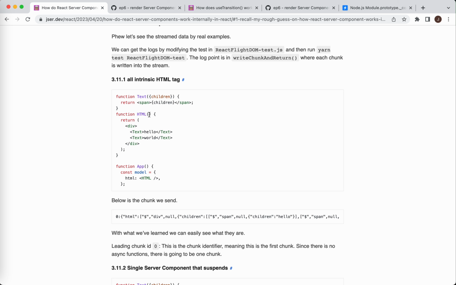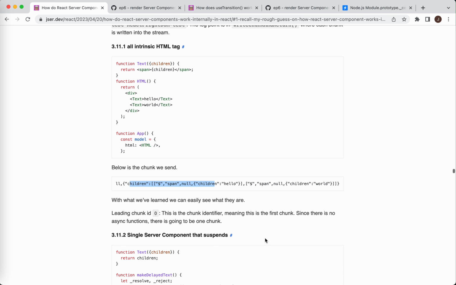So when we render this, it will be synchronous, obviously, and then we see this. This is the row transferred over the network. There will be only one chunk, which is ID 0. In here, we get the HTML, which is this one. And then this is the first element here. You can see that it's an element, this div, and these props. There are no props and children. So yeah, it's basically the HTML stuff, all rendered.